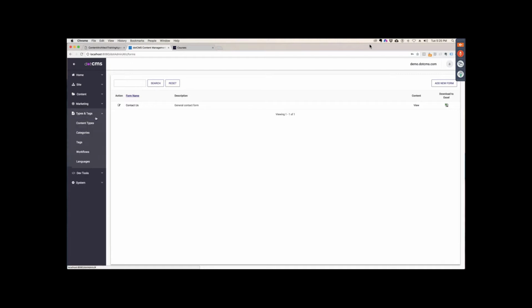Under types and tags, this is where we control the creation of content, taxonomization of content, relationships between content, the workflows that apply to content that are some of the most advanced that you can find in any CMS out there, and the most granular that work with our permissions, which are also very, very powerful compared to other CMSs. So we're going to do things today, during this training, with workflows that you probably won't be able to do in a lot of other CMSs out on the market.